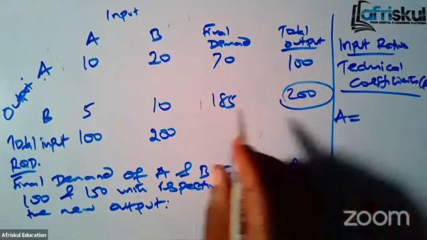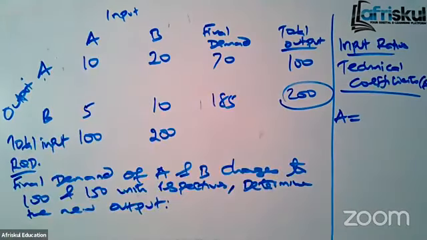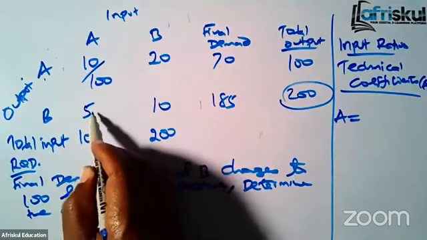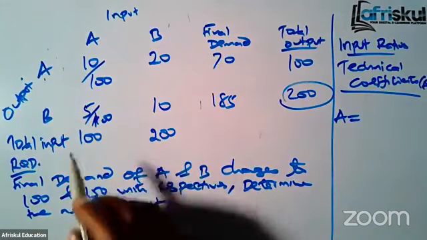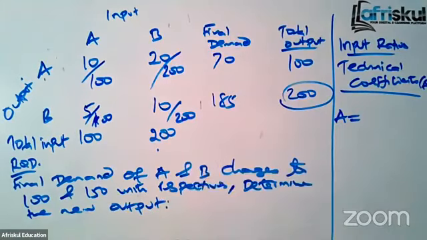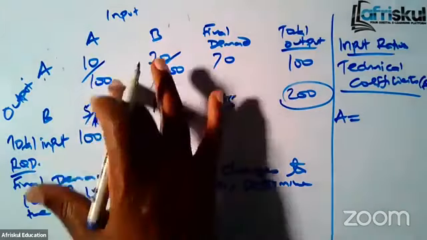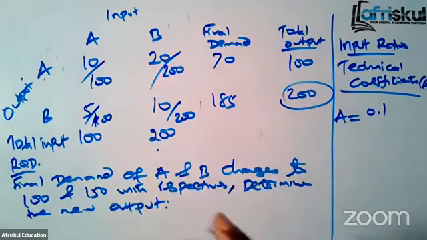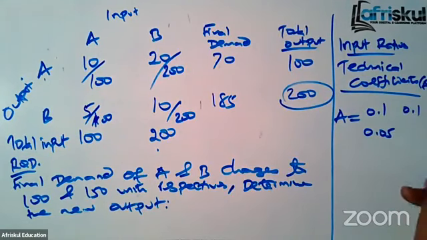To get our input ratios, work with these figures downwards. Like now you will talk of 10 over 100. Here we have 5 over 100. When you go to column 2, the benchmark will be 200. So this will be over 200. This will be over 200. I only want the sectors' proportions. So 10 over 100 gives me 0.1. 5 divided by 100 gives me 0.05. 20 divided by 100, I know the answer, but I always like trusting my calculator, 0.1. And then we have 10 divided by 200, giving me, by coincidence, 0.05. So this is my matrix A.